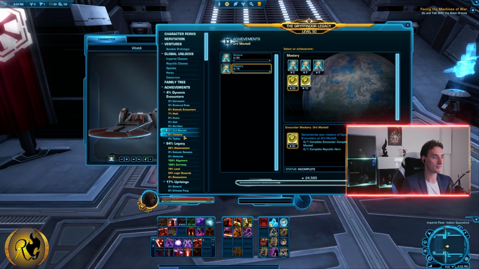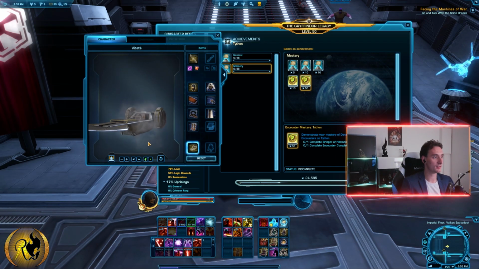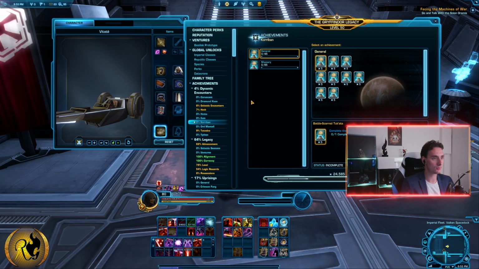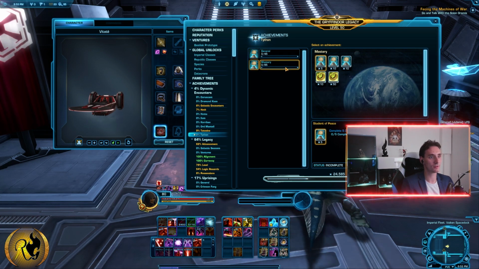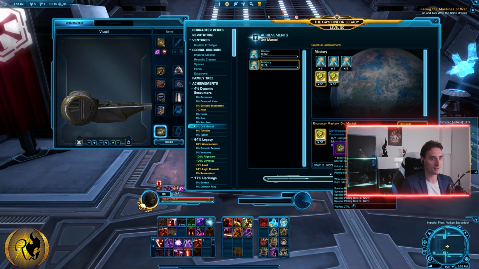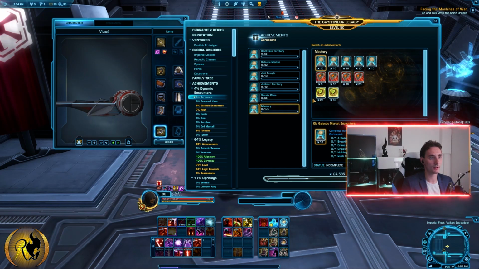Yeah, nice. They should add a real racing event where you actually race against other players. Here, sadly, they did not add the Republic logo, if I'm not mistaken. Tython and Ord Mantell. And we got it on Korriban, right? Yes, Korriban got the logo. So I would expect Tython to have the logo as well. But as we can see, it is not there. So let's check Ord Mantell again. Sorry, but I want to check. No. And Coruscant. Come on.